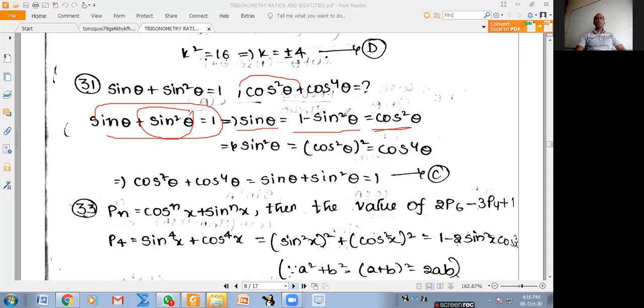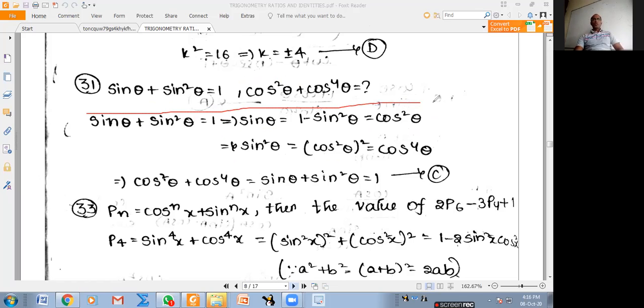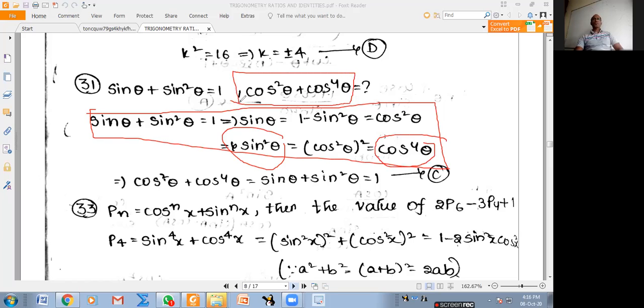So wherever cos square theta is, if sin theta is cos square theta, what is sin square theta? Cos square theta whole square, which is cos power 4 theta. So I don't want to change everything. After all this work is done, I basically got sin square theta equal to cos power 4 theta. Now they want this in the question. In the place of this cos power 4, you can substitute sin square theta. And this first one is cos square theta. You can write cos square plus sin square is 1, or sin theta plus sin square theta is also 1. That is the given data in the question.